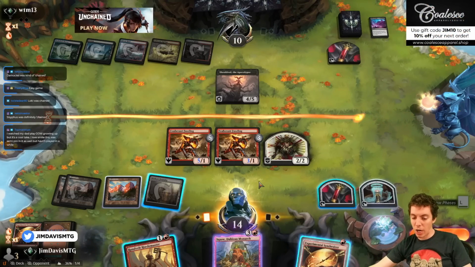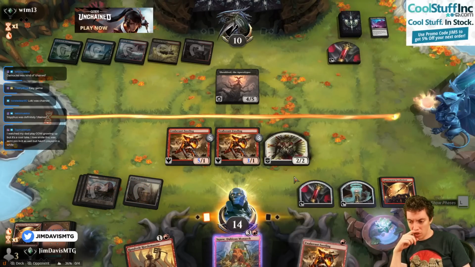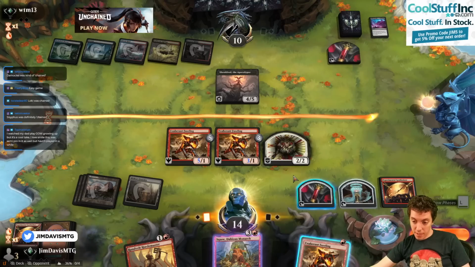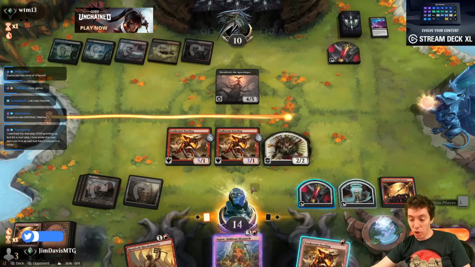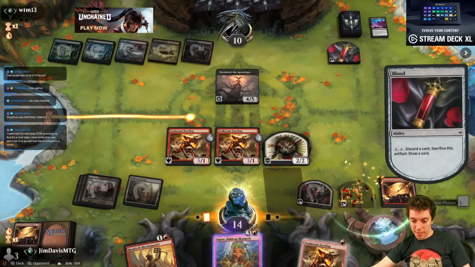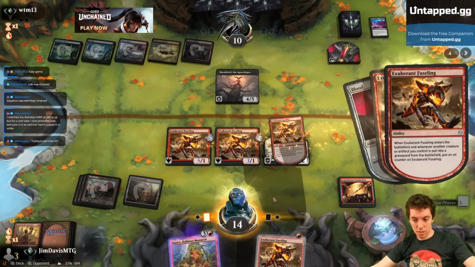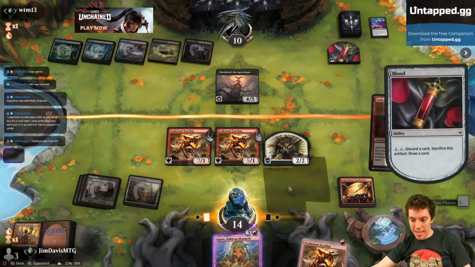God, Fuseling's so good. I freaking love this card. This card's awesome. Another Fuseling. But if I do that, then I can't blood. I can draw a land, though. Alright. I guess we're just going all in here. We're gonna kill the Shelly, so... We're also building up to Squee, too. Time to get that all. Land? No.